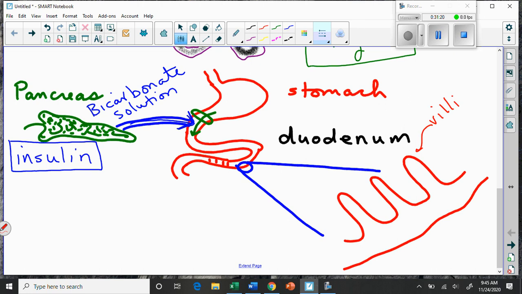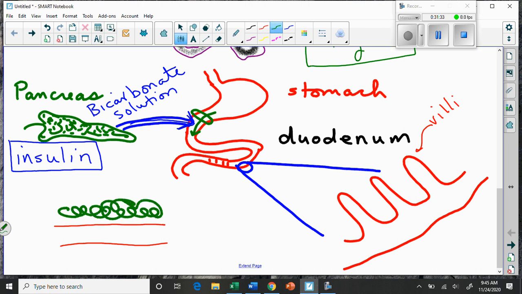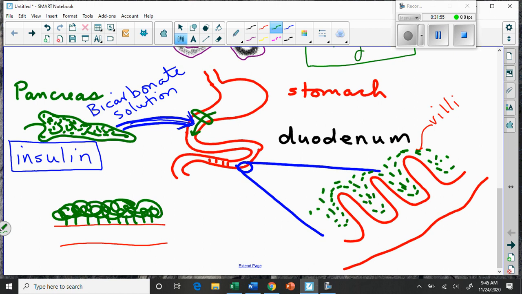And of course, what this does is it increases the surface area, right? If you were to imagine a flat intestine, and in here is all the goopy fluid that's coming out of the stomach, the chyme, well, it's only going to be able to touch the wall of the intestine over a very small spot. But if you imagine what's happening here, it's able to touch over a much larger surface area because of these projections, which means we can get more absorption happening. So these villi are increasing the ability of the intestine to absorb by increasing its surface area on the inner side. But it doesn't end there.